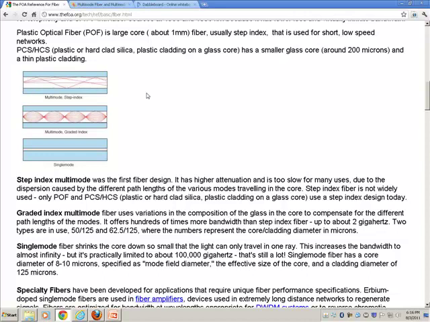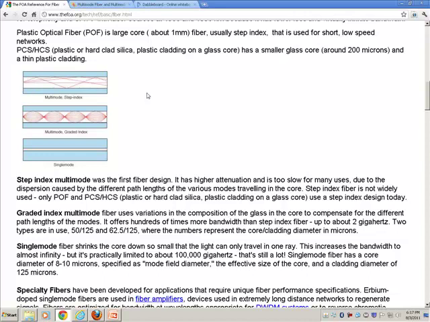This one takes precautions to try to get everything at the end at the same time. Different speeds go out here and around, and you've seen that when you watch racing or all these war movies, what do they want to do if they don't want to use their brakes and they want to slow down? What do you do? You zigzag. Really? Well, yeah, because you can maintain your speed and decrease your speed over ground. That's what's happening here. The faster ones are taking the longer path. The slower ones are taking the shorter path. So they get to these points at the same time. So you get to the end of the fiber at the same time.